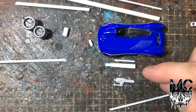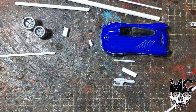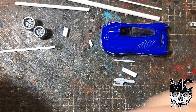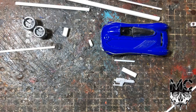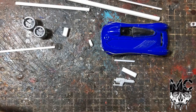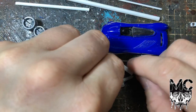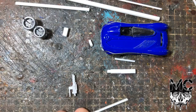This barrel piece at the front's too long, if I think about it. And this is a good thing about styrene, as long as you don't stick anything together, you can muck about with it to your heart's content. I think, 1 second. The fit on these tubes is too tight. What I've done is I've managed to jam a smaller tube into a bigger tube, and the fit's so close, now I can't do anything with it. 2 secs. There we go. That's a bit better.